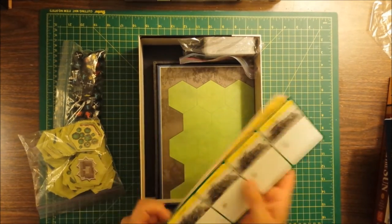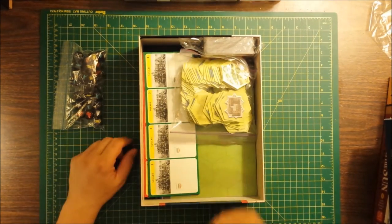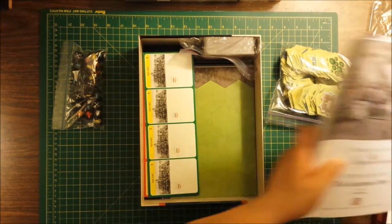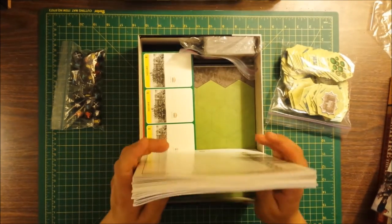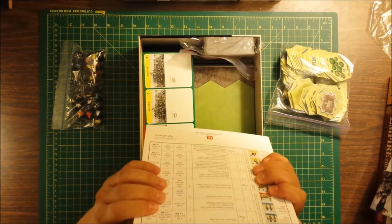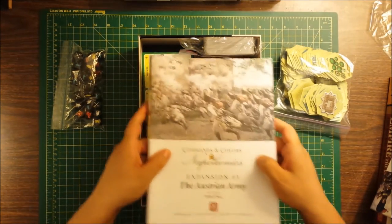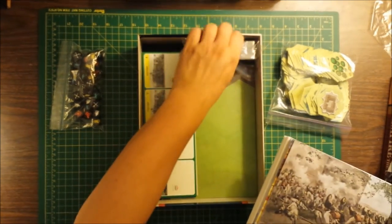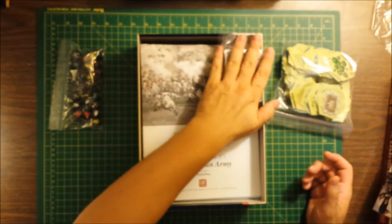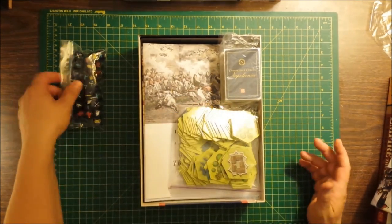We also have the square cards here that don't fit, and all these tiles — a couple of games worth of tiles. And check this out — all this paper. This is not all the paper that comes in all three boxes of this game, but it's like a good half an inch, maybe three quarters of an inch of paper. So there's just no way to get this in the box. Right now I've got it stored this way, and I have to monkey with this baggie of terrain tiles to get that to work.